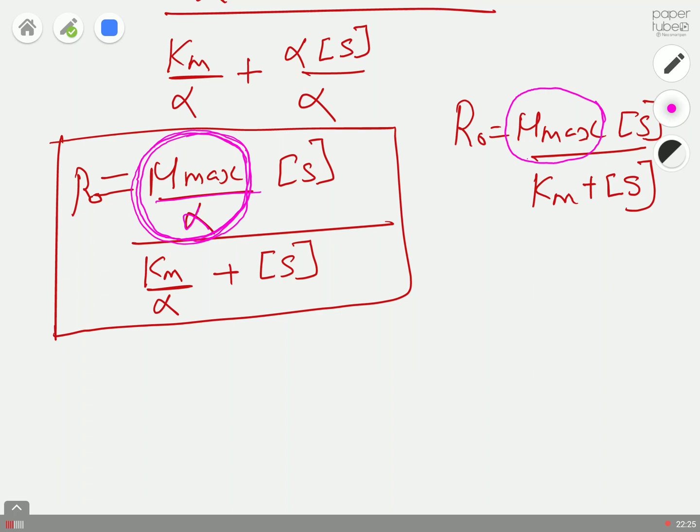And then if you look at the Km value in a Michaelis-Menten expression without any inhibitor, and when you are having an uncompetitive inhibitor, the Km value is divided by some factor alpha. So what it says is, when you deal with the uncompetitive inhibitor, your Km value will also decrease by some factor, and that Km value will be equal to Km divided by alpha. That's the meaning of this type of expression.